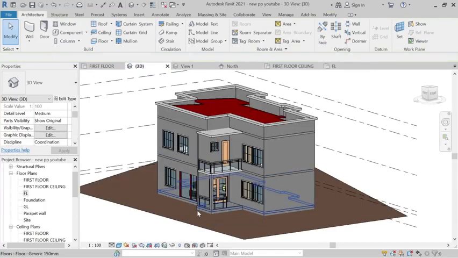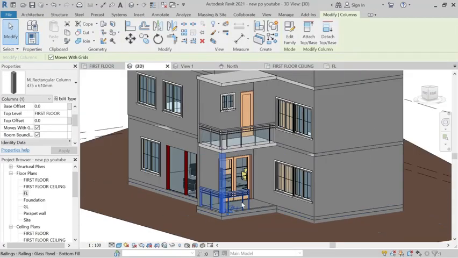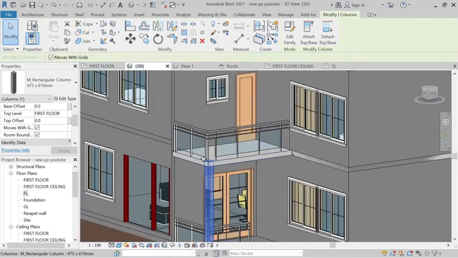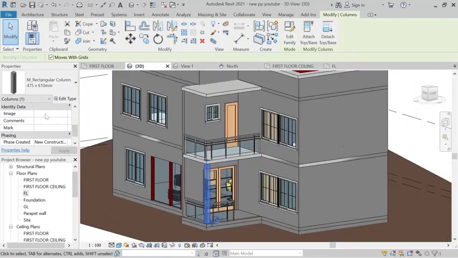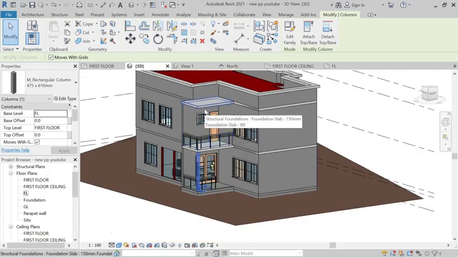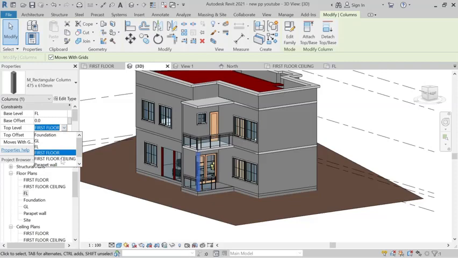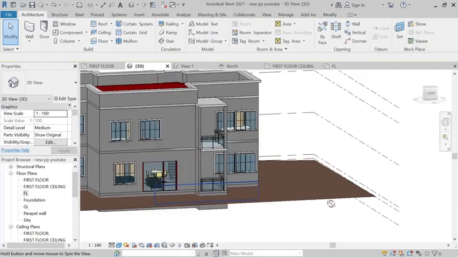You can see that the column is here, and then I want it to end at the first floor ceiling. So I'll select the top constraint, or top level, to first floor ceiling. You can see that yes, our wall is okay.